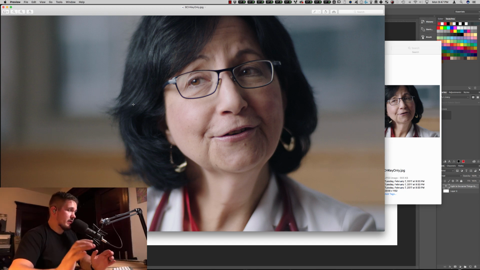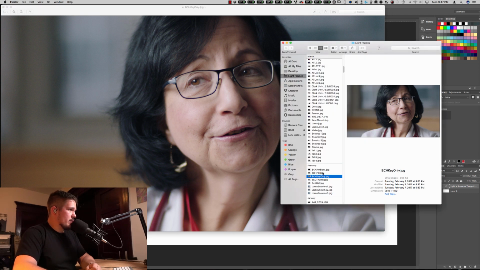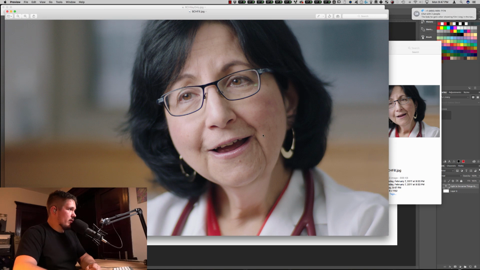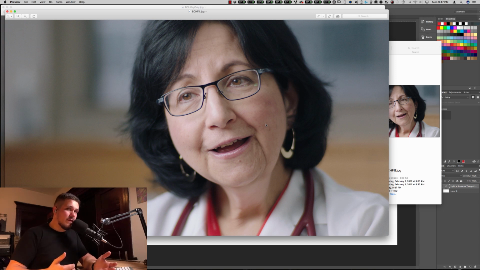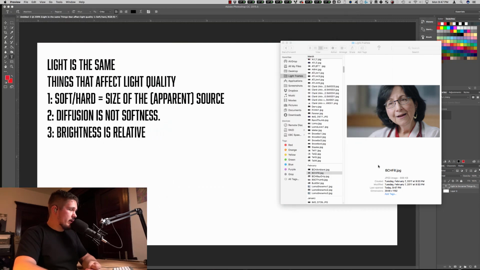We move it in close to get it nice and bright and nice and soft, because the closer something is, the brighter it gets as well, and the softer it gets. The further it is, the darker it gets, and the harder it gets. So we push it in, we get this look, and then we're like, well, we like this, but we wish this part wasn't so dark. And so we push another little light just bouncing in off the right to get a soft fill, just filling in those shadows. Sometimes you want a soft fill, sometimes you want a hard fill, and it's really just a matter of recognizing what you like.